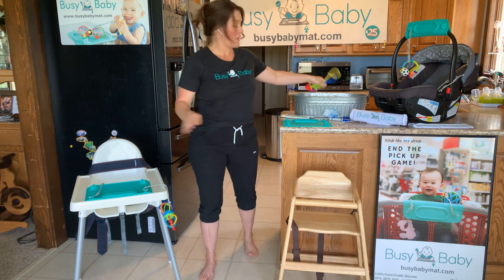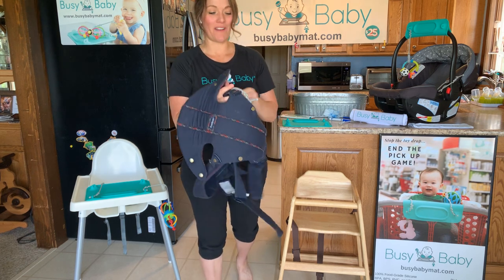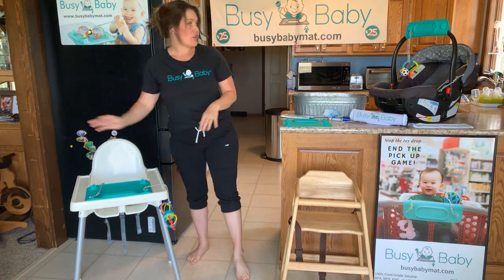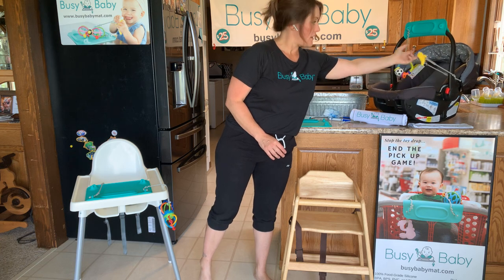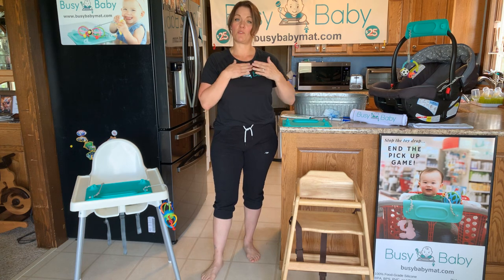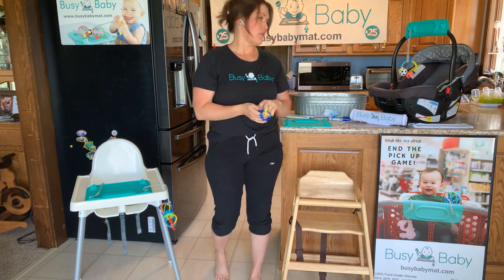I use the tethers on my carrier — this is a Baby Bjorn front carrier. I keep his pacifier attached right to this so it's always handy. The tethers are also great on the arm or handle of your car seat — so you've always got something attached. Don't put them on the straps of car seats, as you're not supposed to have anything between the strap and your baby. But if you're out in a stroller, you can put them right around the stroller strap. Tons of uses for these tethers.